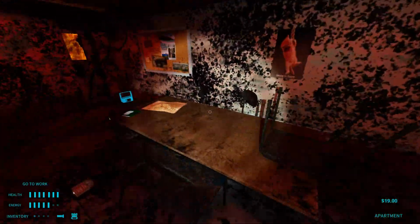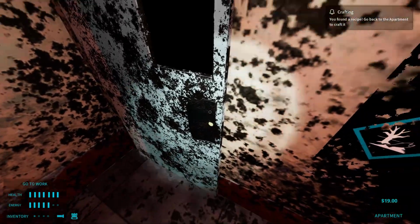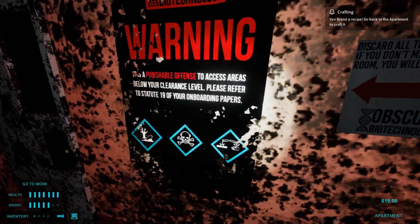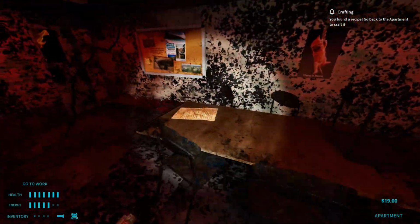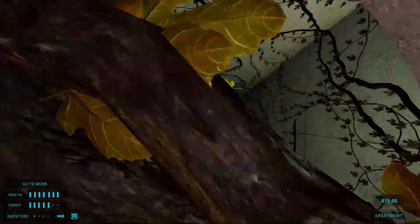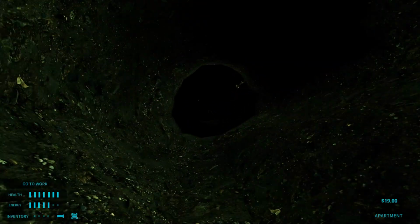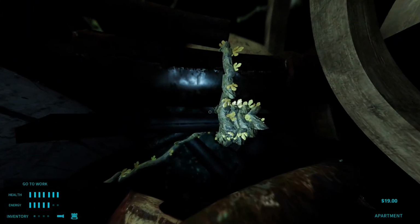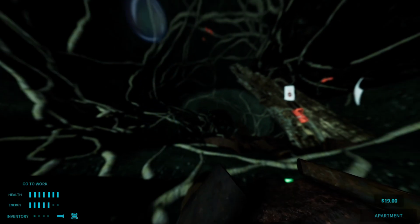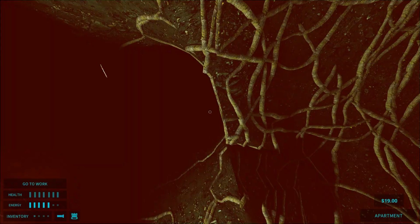Damn. Okay, so we've got a crafting recipe. Friggin' awesome! It's punishable offense, access area, whatever, don't care. Oh, that area's screwed. Down the hole we go! Snap! Where are we really going? Where the hell did we end up? In water. What the? And we died.